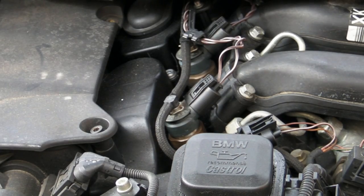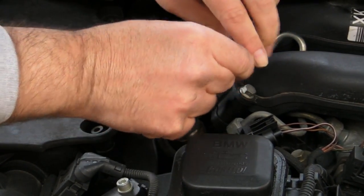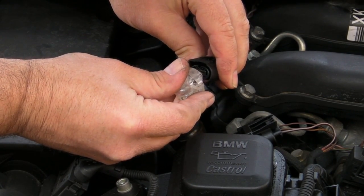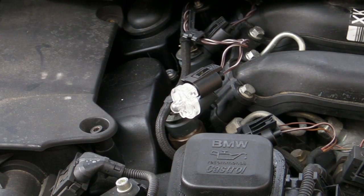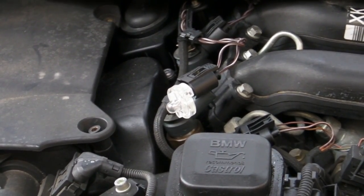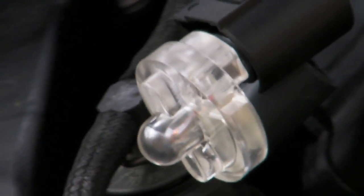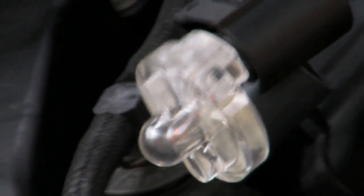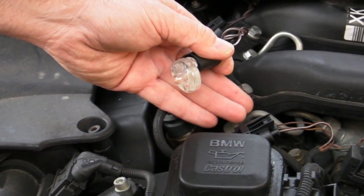And here's another use of a Noid light. You can use it to test common rail diesel injectors. It saves you from mucking about with a scope, and if you can't get one to start, at least if you check and see if there's a pulse here, you know you've got enough pressure and you've got cam and crank. So as long as you disconnect the injector, because it's high voltage, you can see that works fine. So it's a quick test to see if you've got a pulse to your diesel injector, and if you have, you know that you've got fuel pressure, cam and crank to make it work.